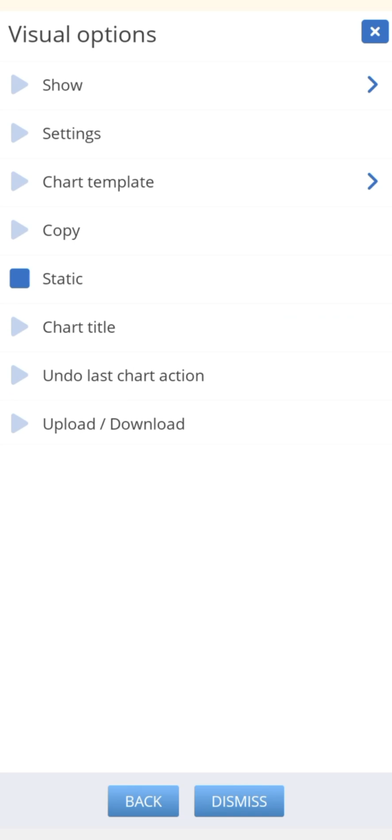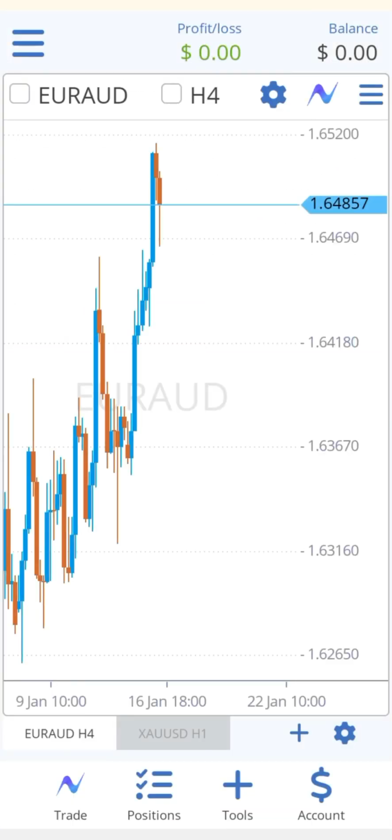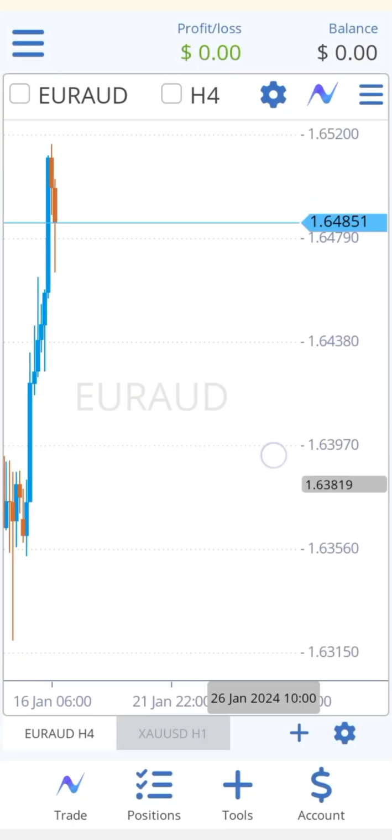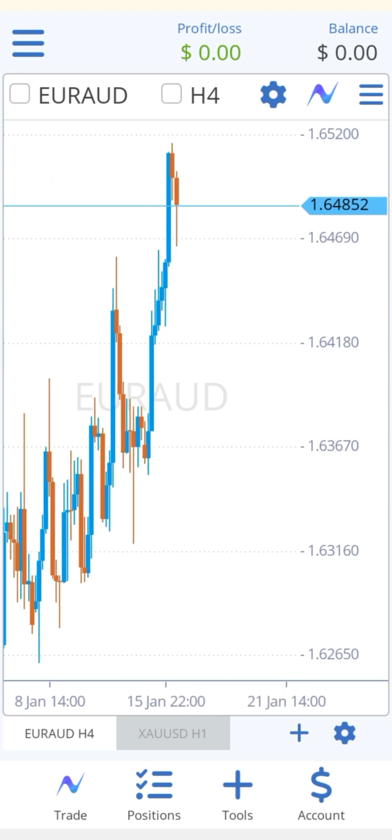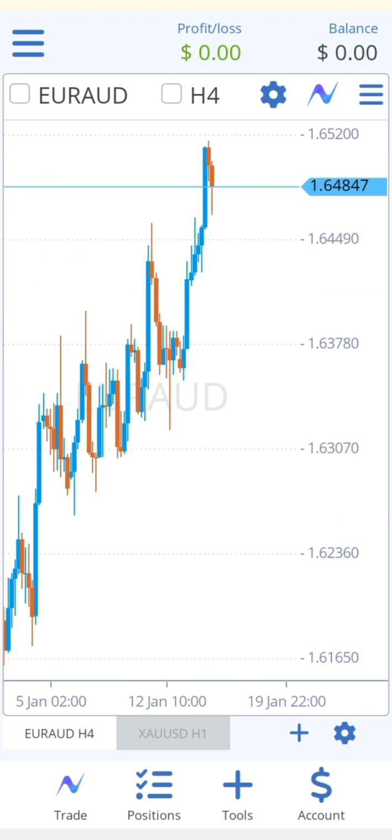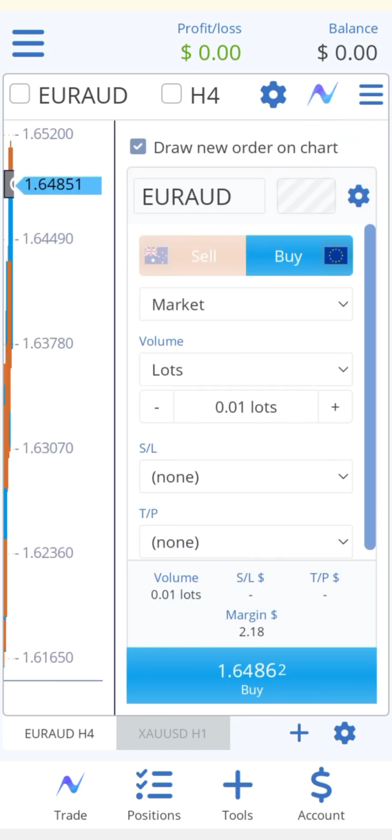Let's go back and deactivate that. So I've deactivated it. And if you also want to open your trade a lot faster, you can use the sway icon right here, the sway chart icon right here. You click on it, and it's going to show you this panel from the right hand side to help you place your trade a lot faster also.